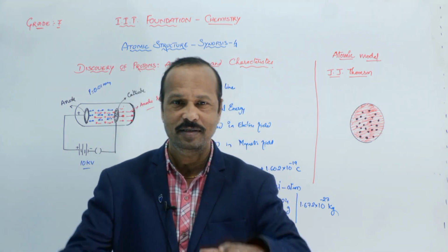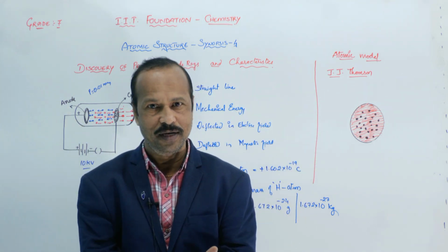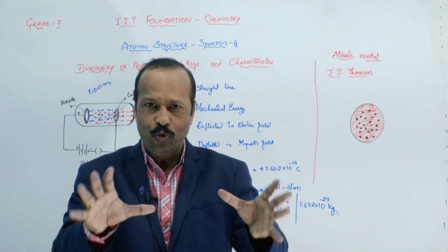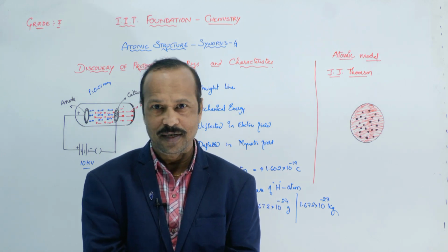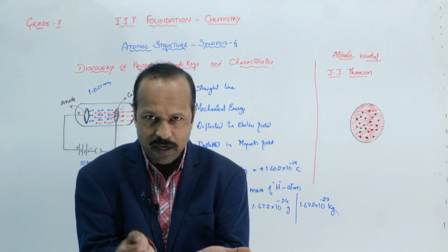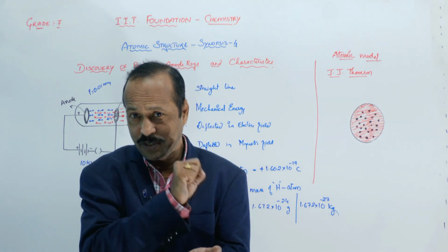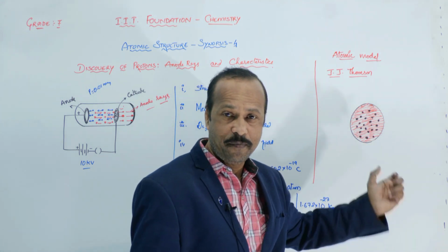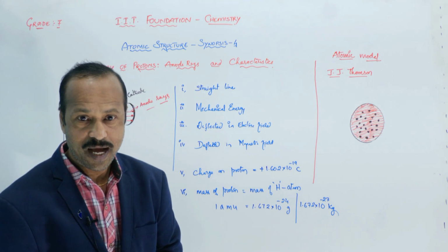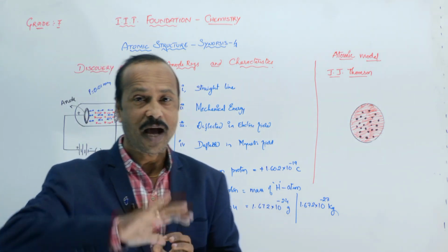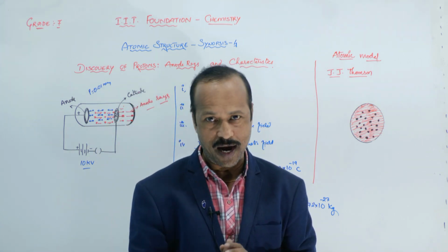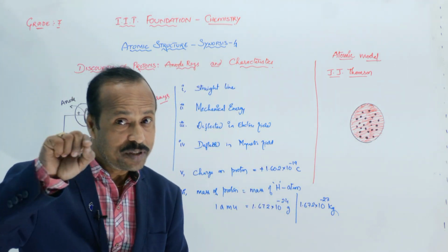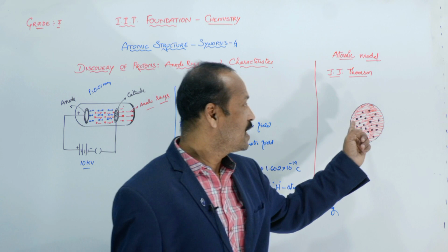Yes. So how is the watermelon? Watermelon is spherical in shape, right? It's round. If you cut the watermelon, what can you see? Inside, a total red mass is there. And when you open the red mass, what can you find? The black seeds. So it is similar to this one. If you think of the atom as a watermelon, then just as the red mass is there throughout the watermelon, similarly the positive charge is present throughout the atom. And just as the seeds are present inside, similarly the electrons are present in the atom.